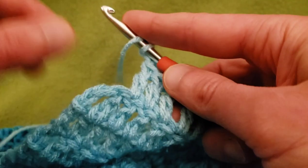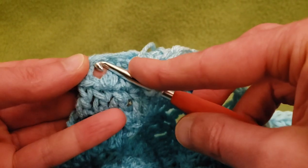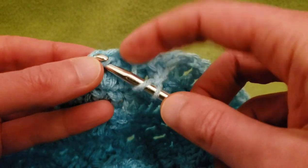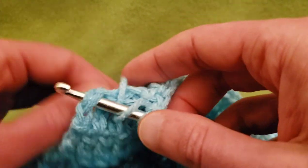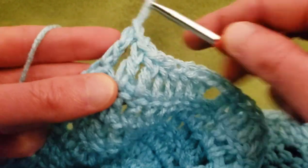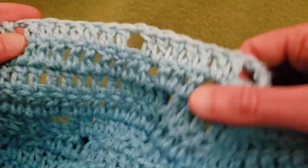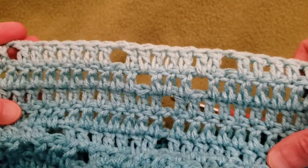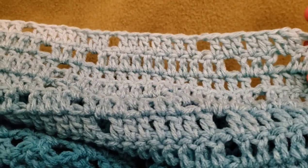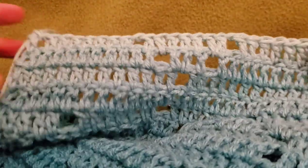Chain one, skip that next double, going into the very last one with your final double crochet for the space at the very edge. There you go. And that is the end of row 33. Okay. We're getting there. Yes, we are. Alrighty.